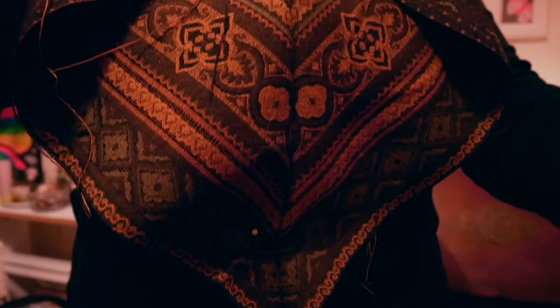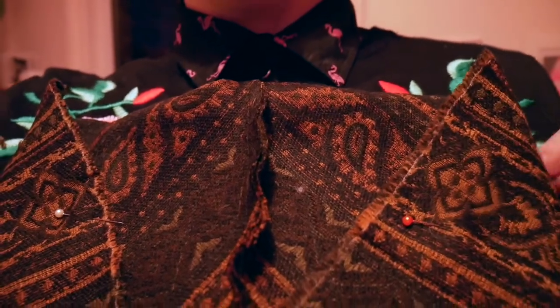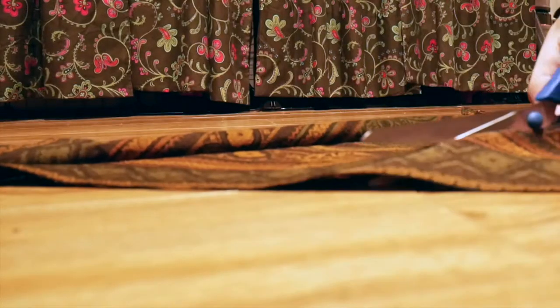I've just realised I've put one of the plackets on the wrong side of the fabric, so I now have the joy of unpicking that and doing it again with the side seam already done. I did do that, but I also took some time to try out the bib of the pinafore to see how it needed to be altered by pinning it to my cardigan so I could keep it in place. Based on that I did some measuring, some marking up, and some cutting.